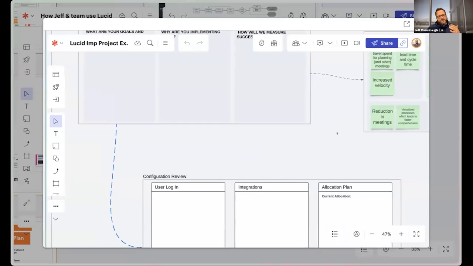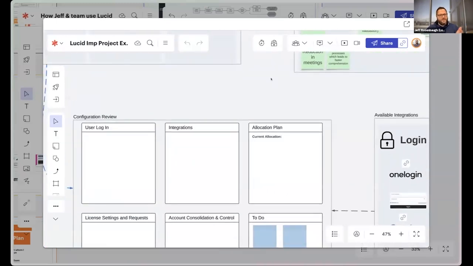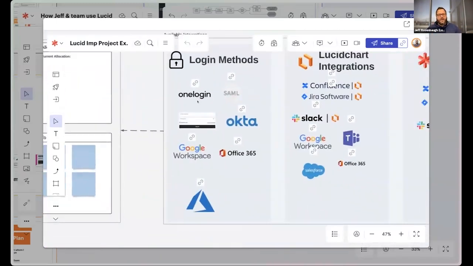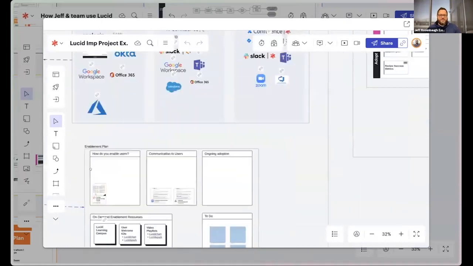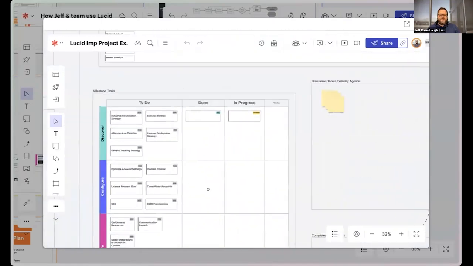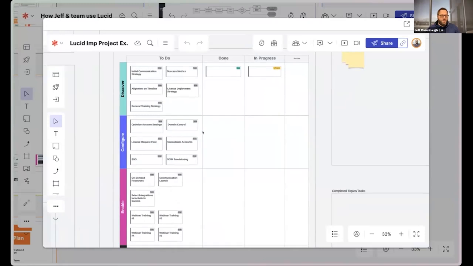What are the things that you care about, so that we can get that mapped into our plans and understand what technologies they're using, what integrations we need to get into play, everything else, and then eventually bake that into a Kanban or a timeline, so that we can create really strong clarity of what the process is going to look like and how we're going to get people there.